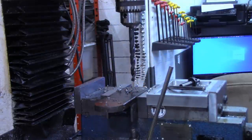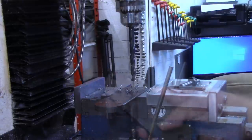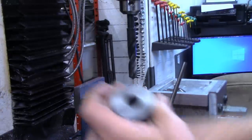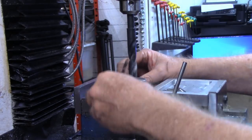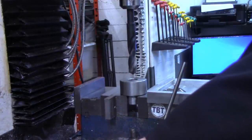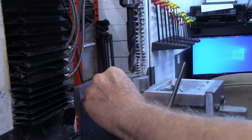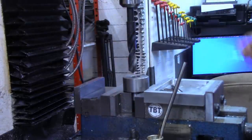I will get our work piece mounted in and bring you right back. All right, just like we did this swing arm piece with the four holes, 0.615 off of center, we're gonna do the same thing on here. But this time, it's gonna be with a tap drill. And to get that centered up, I'm simply going to use the drill that I used to actually bore that hole.